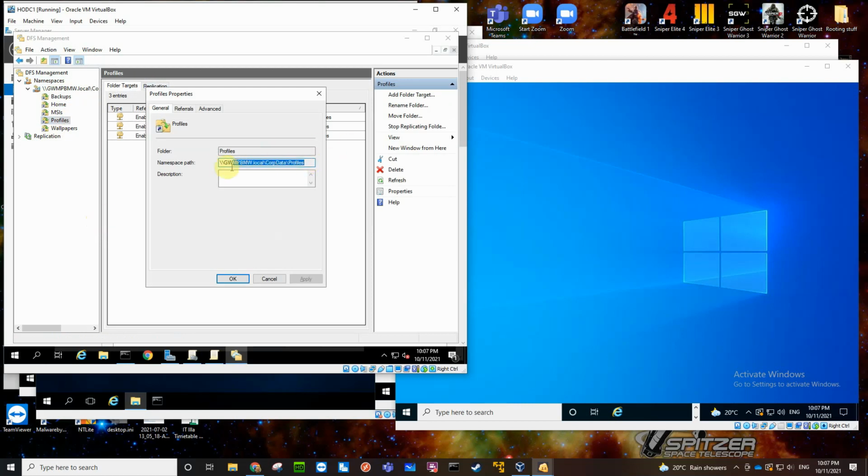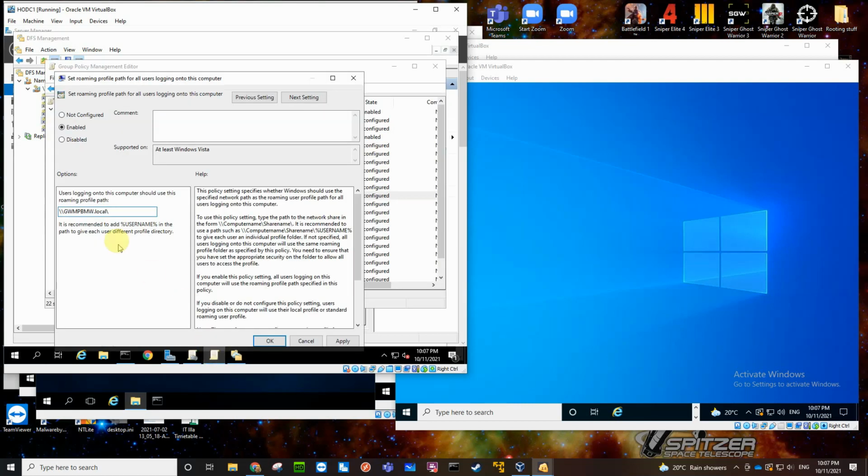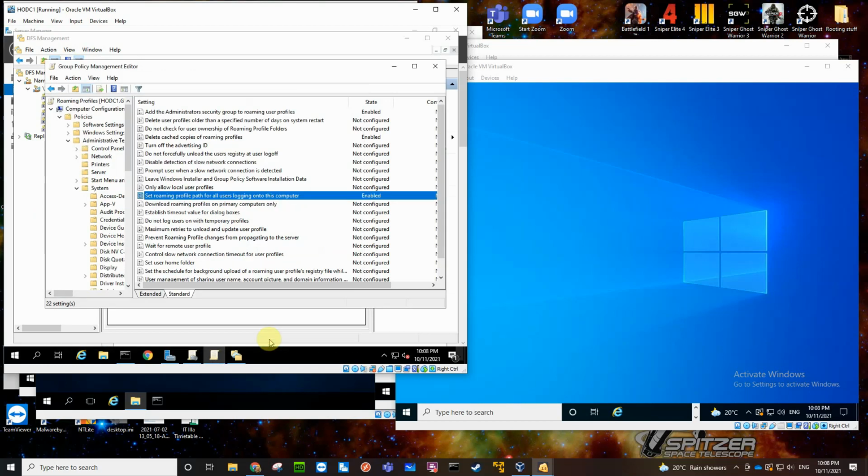Yep, there it is. So I can press Control C, copy that, and put that in here, Control V. But I need to put \%username% at the end so that it creates the subfolder for each user. Okay. Profiles. Okay, so that's now enabled.